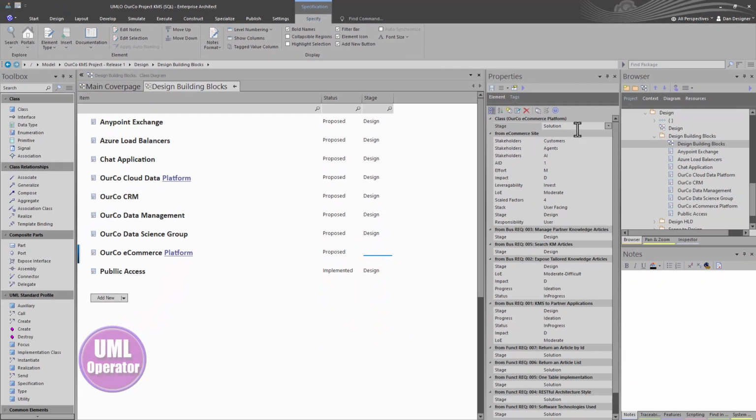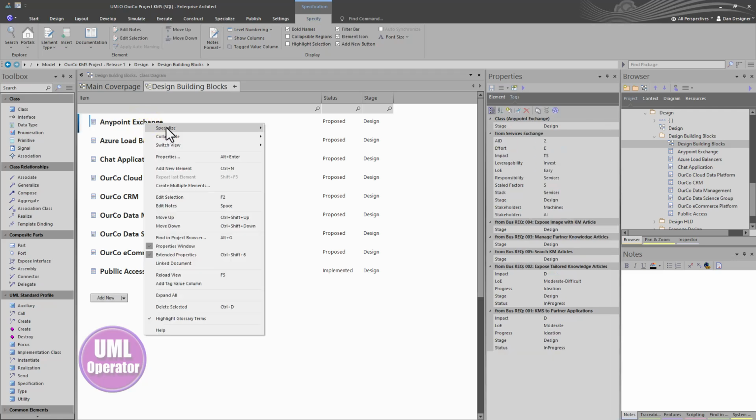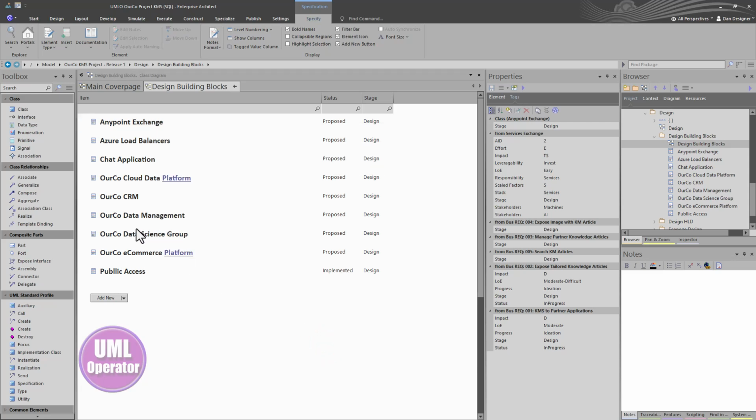It's blank right now because we need to reload the model. Let's go ahead and reload the view. And now you can see the tag value in the specification view of this diagram, and we can make any changes that we want. So that's another fun trick and tip as you're going forward. We're going to show later on in the channel how to build automated scripts so that when you right-click something, you can run a script and it will add tag values for you, but that's going to be in a later advanced session. Let's go back to the block diagram here.